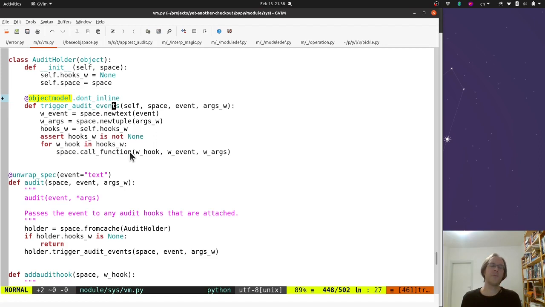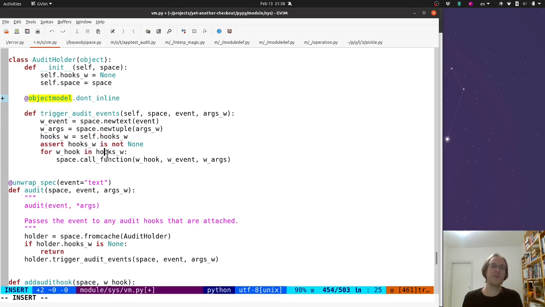And to do that, we need to tell the JIT that it's safe to unroll this loop here, because the number of hooks should not change often. So we can say at jit.unroll safe.